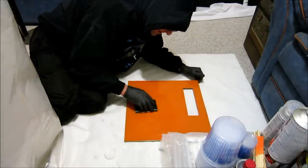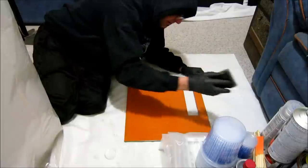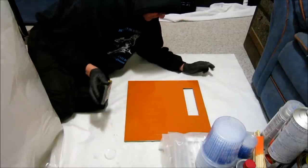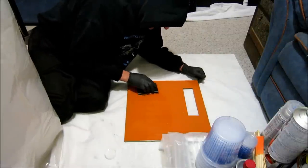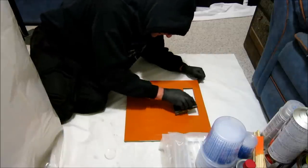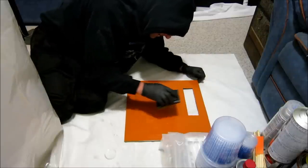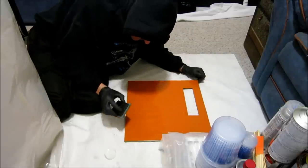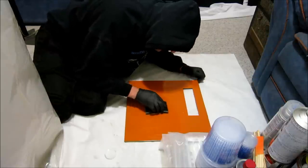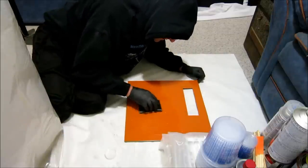Like I said, it all boils down to how much of a perfectionist you are with color. A lot of guys will just shoot paint and then be done with it. They won't take the time to go through each little step to make things perfect. But when it comes to paint, I've kind of gotten to be slightly a perfectionist. So that's wet sanding.